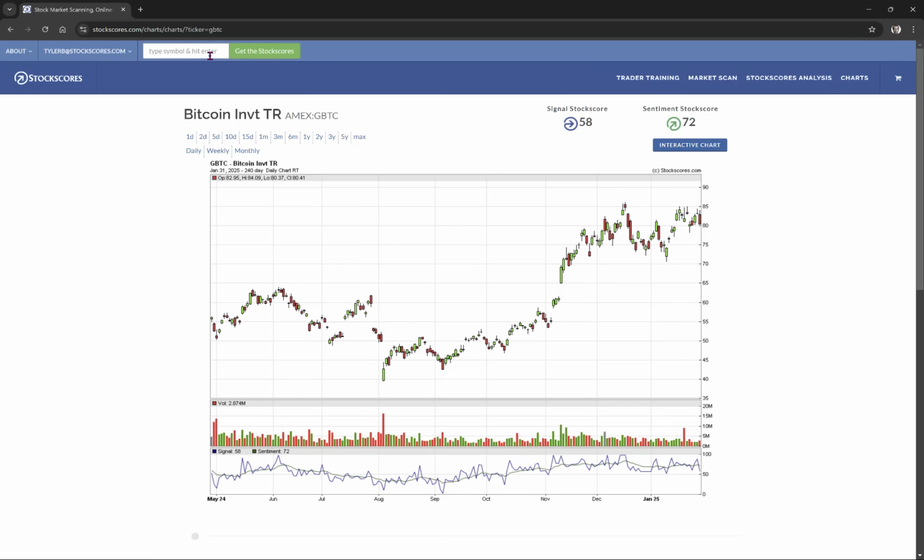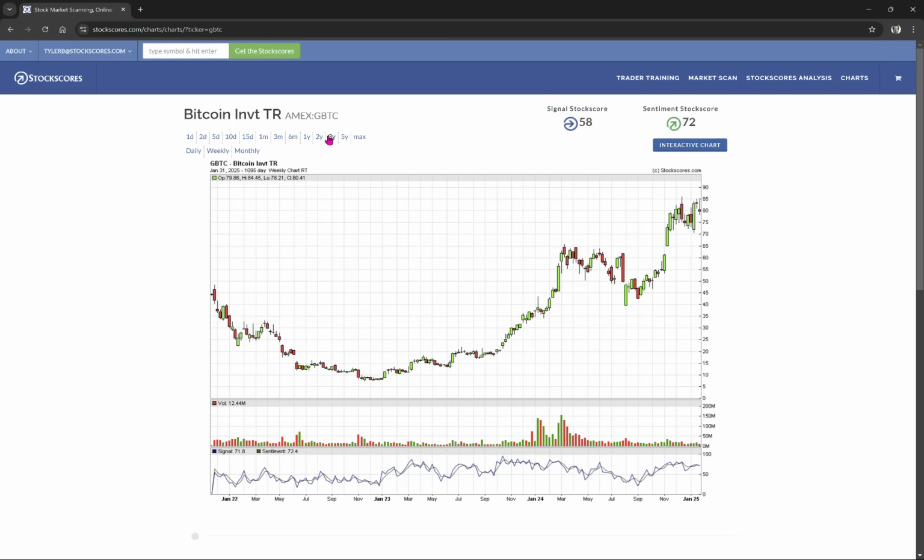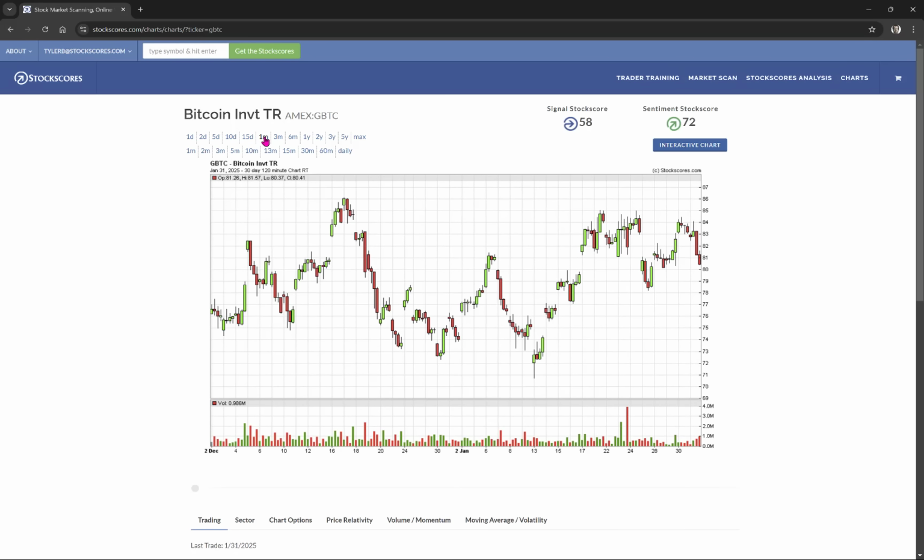This is the chart of GBTC, which is for Bitcoin, and you can see choppy sideways trading for the past 2 months. The big picture trend, the 3-year trend, is still up, but with some volatility, which shows uncertainty. It's been a little bit of a neutral market over the last month. You can see it choppy sideways, but if you're in it for the long term, I think it's still a hold. If you're a trader, I don't think there's a great trade there yet.